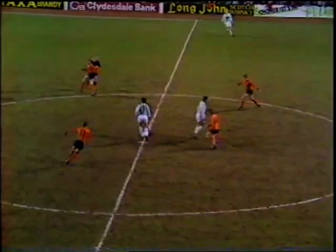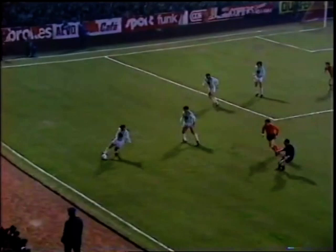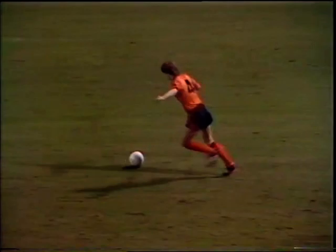Huge crowd inside Tannadice as Rapid Vienna start the match, defending their 2-1 first leg lead. Forster up, tackled immediately, and Derek Stark wearing number 2 moving straight into midfield. Here's Bannon on the left. A German tackle from Leo Leiner, the Rapid right back. Now back with David Neri. Conditions tonight ideal for football.